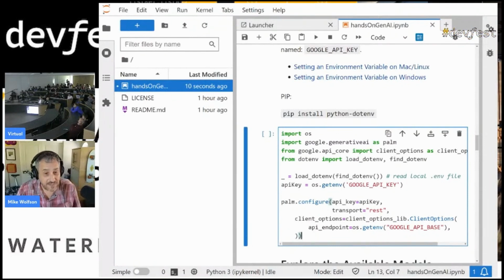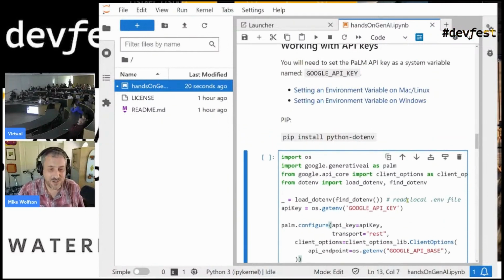I will mention that if you don't have that key, you could hard-code that value here. That's obviously not a good idea because the way that notebooks are set up, they're really easy to share, as you have all seen since I shared this particular notebook with you as the foundation of this workshop.